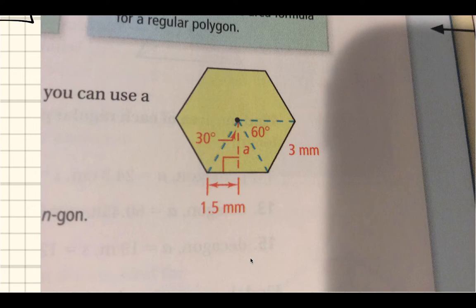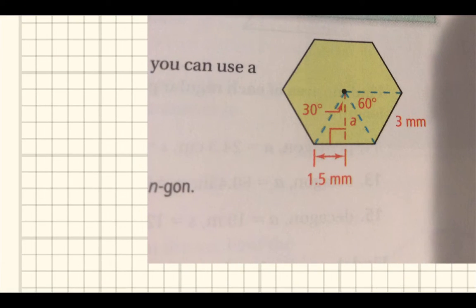So a lot going on here. Let's try to decipher everything. They gave us a side length, so that's good because that's required to find perimeter. And just before we move any further, remember, area is 1/2 apothem times perimeter. So we need P and we need A if we're going to solve this area.